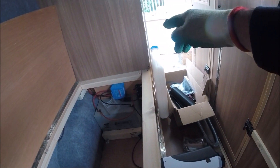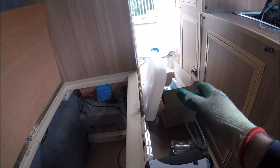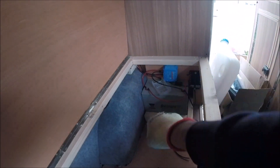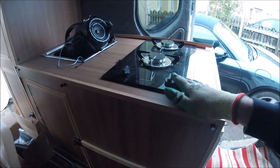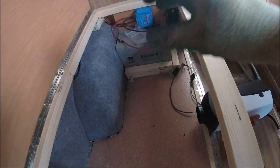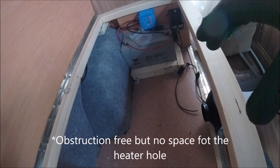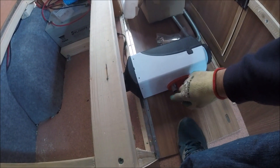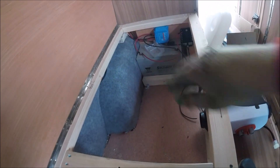The fuel tank I'm going to put at the other edge of the storage unit near the rear doors, so there'll be easy access to fill it up. I'll run the fuel line behind the cupboard and down into where the heater is going to be. As you can see, I've already run a couple of cables up through the flooring for the hob, the fridge, the tap, and because I've already fed those cables through, I know this area is pretty much obstruction-free for the inlet and exhaust holes.